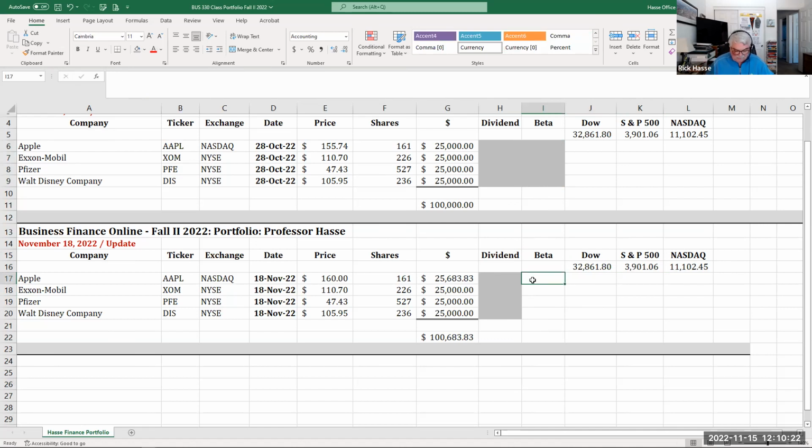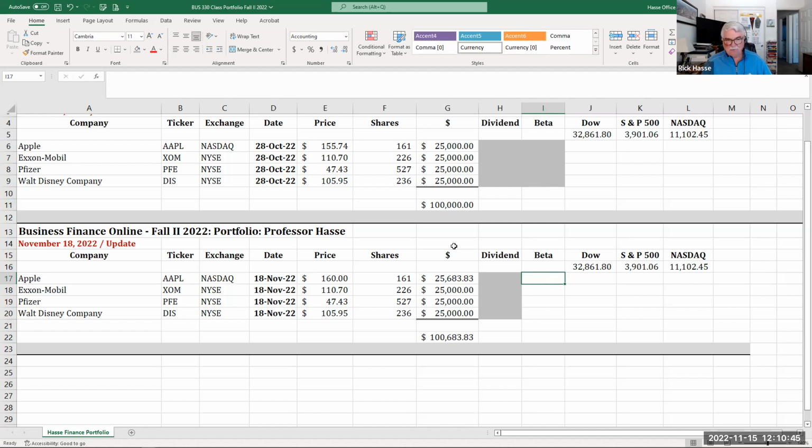So your beta is anything ranging from 0 to probably about 3. 0 to 3. That's where your companies will fall. Probably more around 1, 1.5 usually, but that's what you're going to find. So you're going to put the beta here as an addition to your portfolio for the midterm examination, beta.